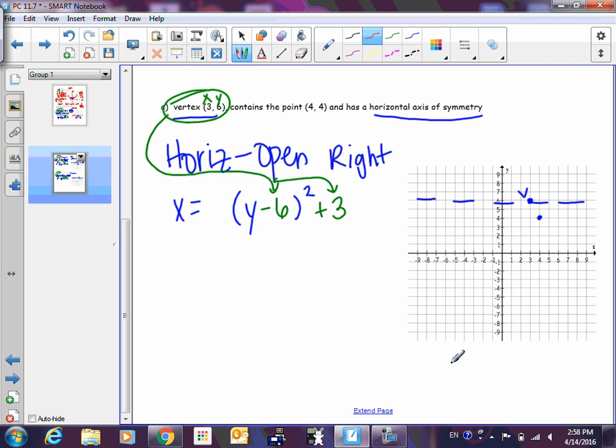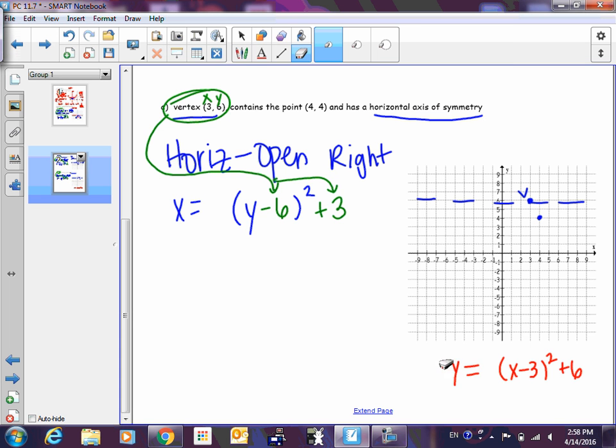If on another problem we knew this was vertical, sorry, I'm writing the same thing. We knew this was vertical, so y equals. So this is not the same problem. Oops. I would have put the 3 since it corresponds to the x. If the x is on the inside, then you go opposite the x and then the same y. So that's what we would have done if this had been vertical. Okay, I'm going to erase that because I don't want it later on to confuse anybody.